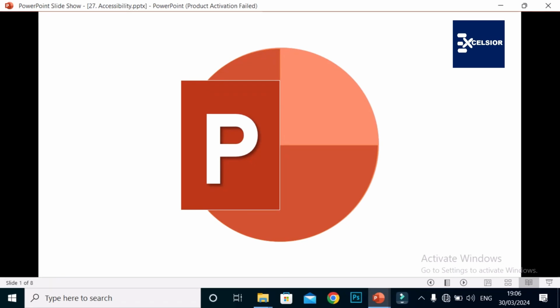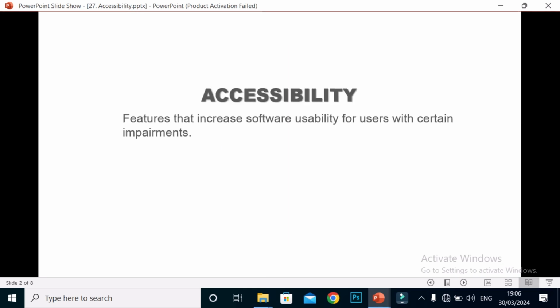Today we'll talk about accessibility in PowerPoint. Accessibility is a feature that increases software usability for users with certain impairments. PowerPoint was not only meant to serve people who can see.